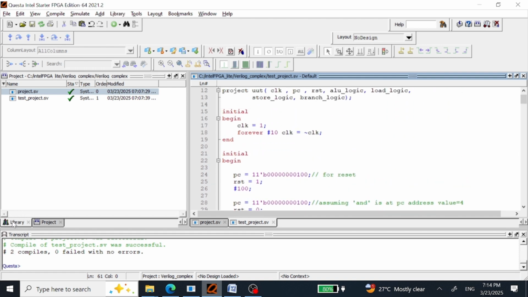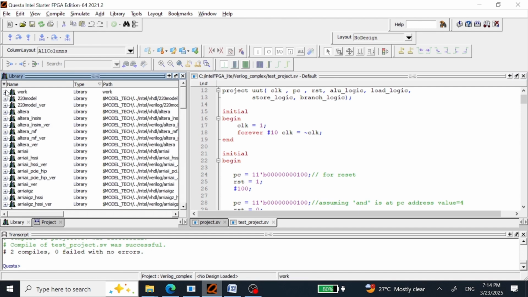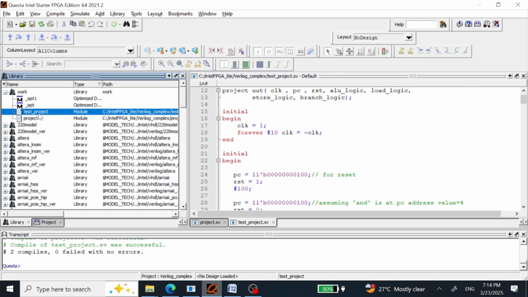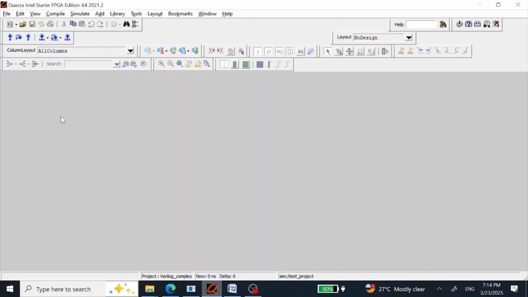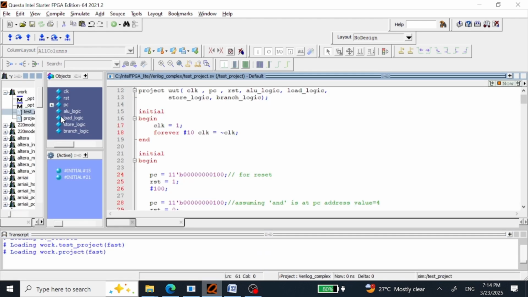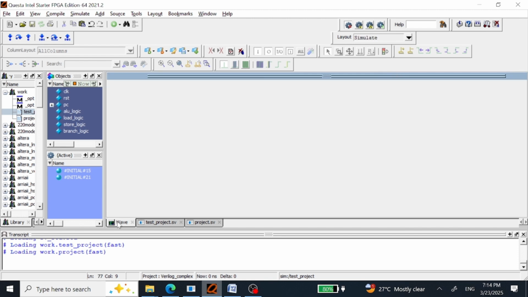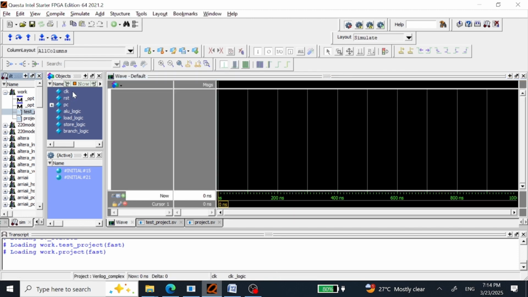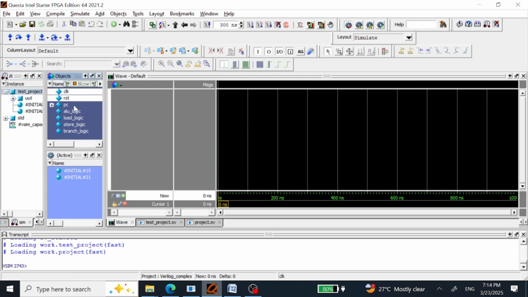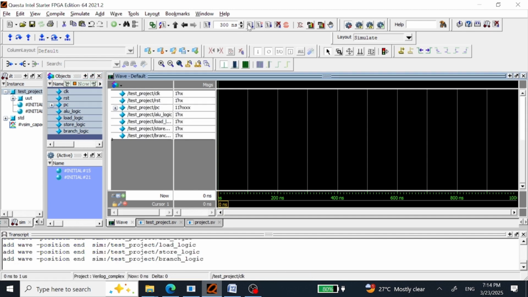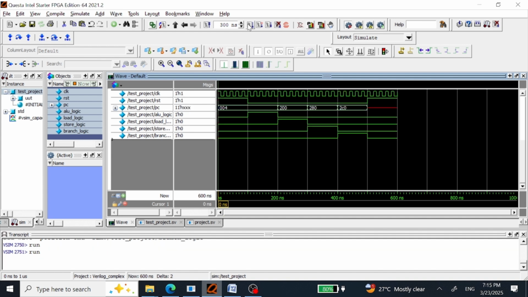Let me show you the behavior so that you can understand. It is a very simple program to implement the delays. Go to the wave window, drag all the signals into the wave window and press run.